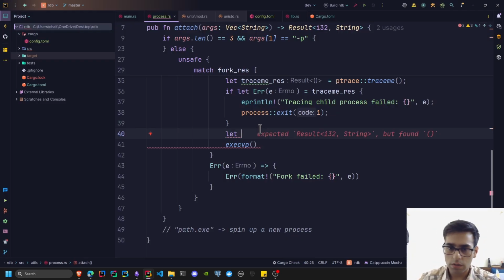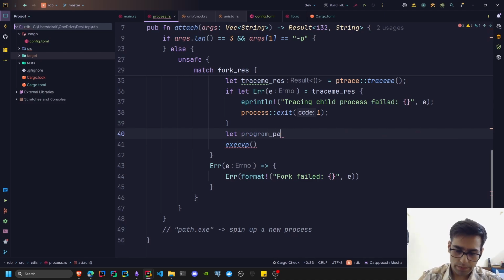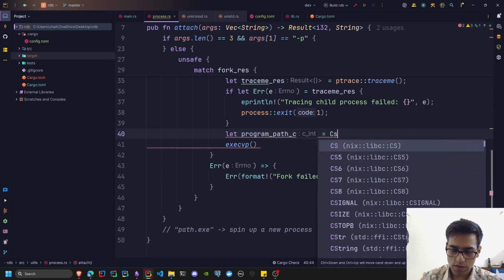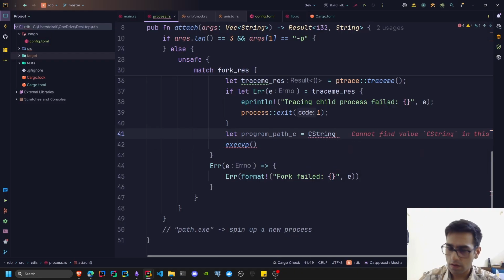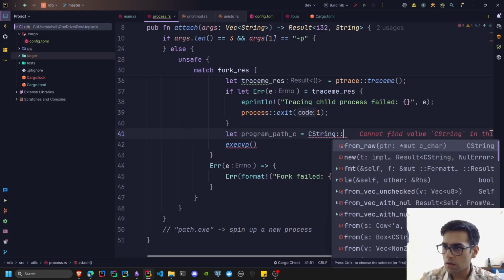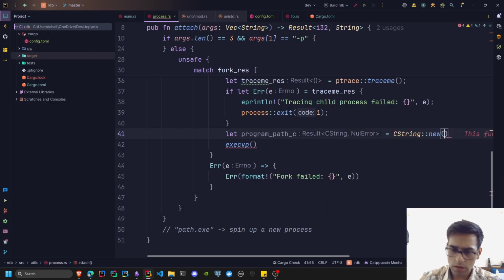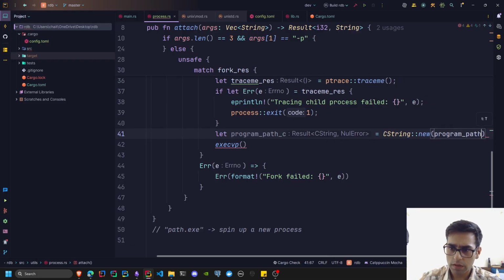So that's not how it is in C. Let program path C equal to C string, C string new. Do we have it? Yeah, we do. And then program path.